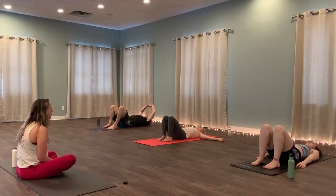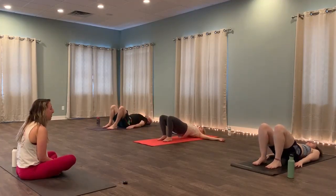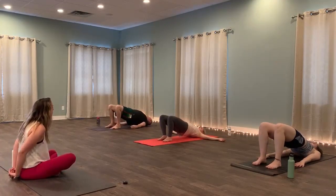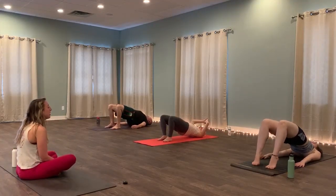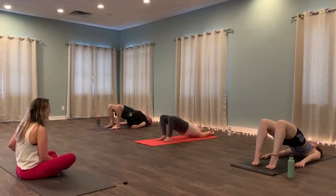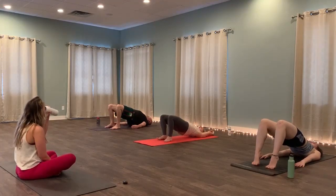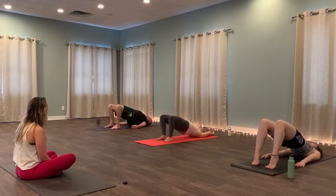Or just regular bridge, we'll start to press into the feet. Lifting the low back and the hips off the mat. If you took this, maybe walk the shoulders underneath, maybe clasp the hands underneath your low back. And just breathe deeply here. You need a little bit more, maybe coming to your tiptoes or staying right here. One more deep breath.